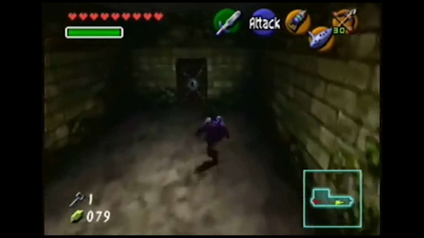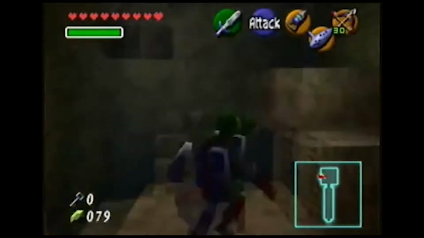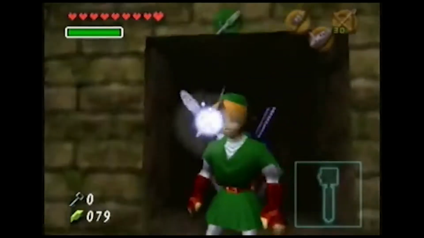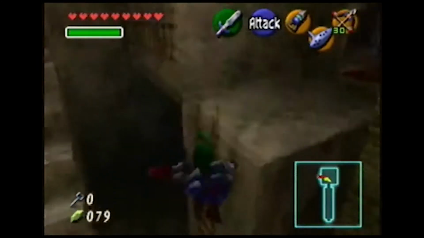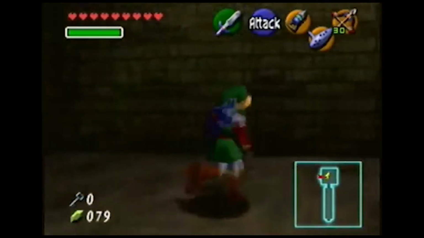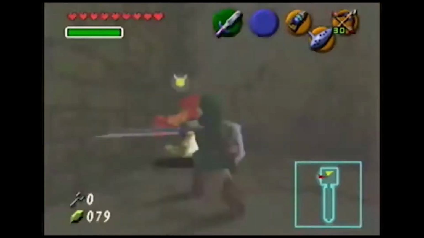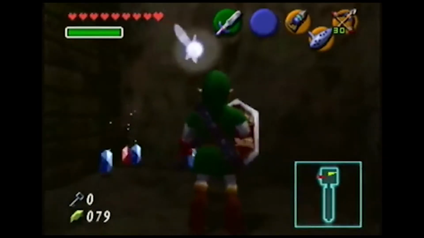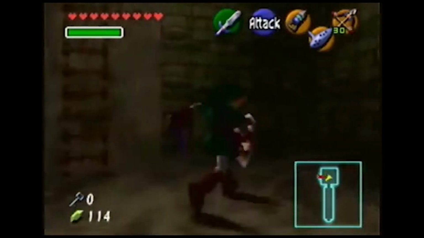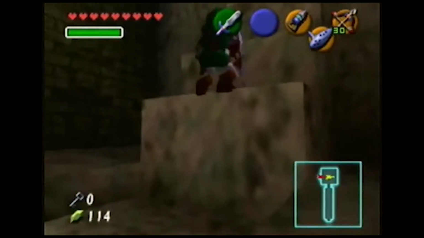It's a mirrored version of the other room, so there you go. We're gonna use this key for that. Watch for the shadows of monsters that hang from the ceiling. Oh my gosh, shut up, Navi! Just stop talking! Just shut your face! Oh! Okay. Alright. I was trying to see what Navi has to say about him, even though I just told her to shut up. Maybe she should stay shutting up, I guess. Alright, once you kill them, they won't come back to life.